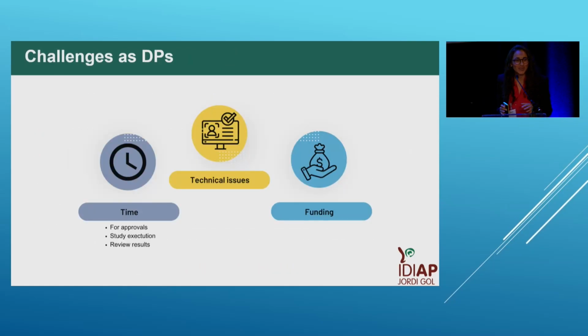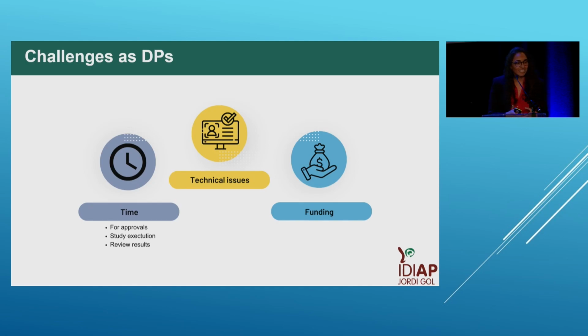And now I would like to talk for a minute about the main challenges that we've faced as data partners in the DARWIN EU so far. This is the experience of SIDIAP, but probably some of this is shared with other data partners. So the first challenge has been time. For approvals, for example IRB approvals, for the SIDIAP database it usually takes around 1.5 or 2 months to get IRB approvals. Now we are talking about running a study in a month, so obviously this won't work. I don't think we are there yet to have very quick approvals, but we are working internally to improve this process.